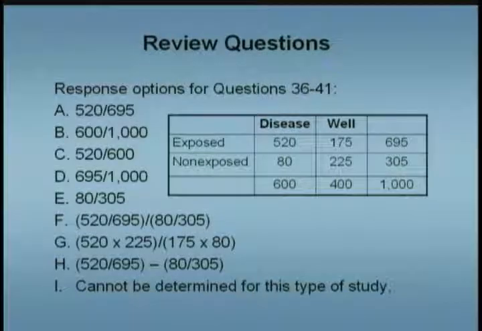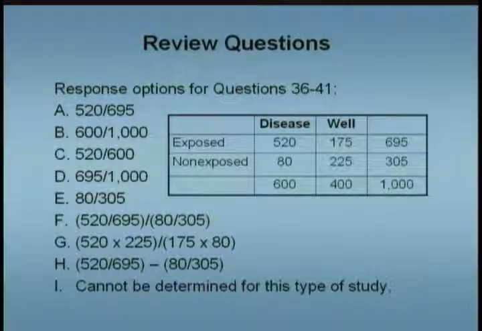To conclude this section, let's turn our attention to the review questions at the end of the chapter. I'm going to look at questions 36 to 41. All these questions come from the same table: disease, well, exposed, non-exposed. Now, the interpretation of this table will differ based on the questions that we're confronted with. And this is because we're giving a question sequence, not the way the real USMLE Step 2 CK works. There you only get one question per table, but just as a way of making sure you're thinking clearly, let's use this to test your knowledge of the content.